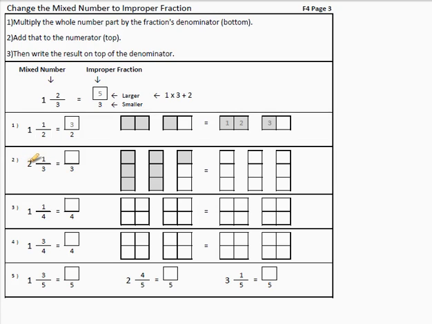But now we're going to try to follow this method. 2 times 3 is 6 plus 1 is 7. And is that what we had here? We colored 1, 2 and another third. And how many was it in total? 1, 2, 3, 4, 5, 6, 7. Yes. So 7 out of 3. Okay, it's your turn. Remember, 1 times 4 plus 1. 1 times 4 plus 3, and so on. You try the rest, pause the video.